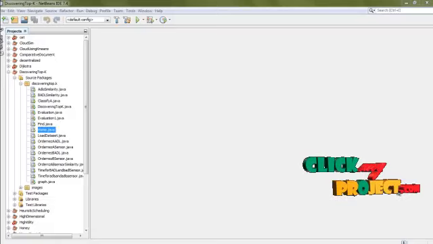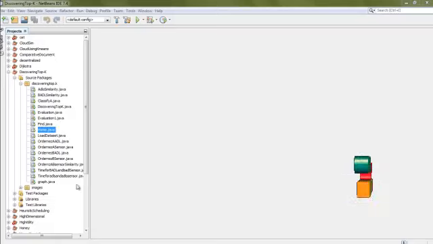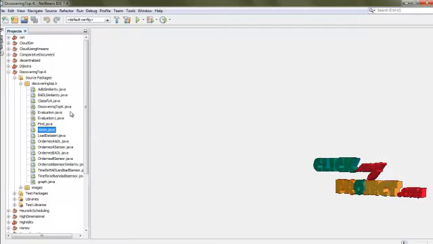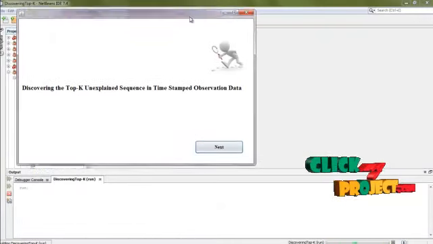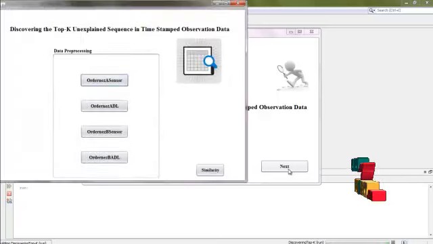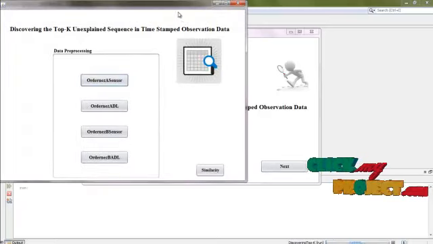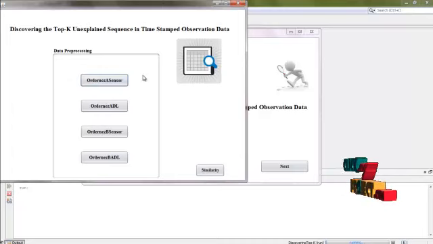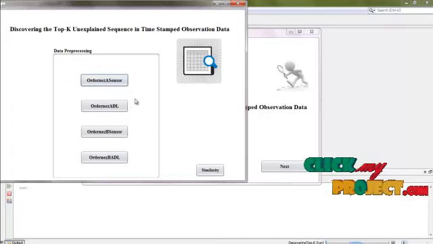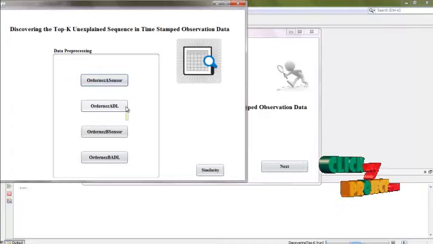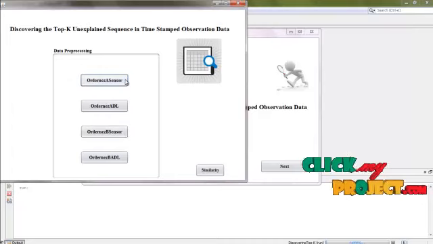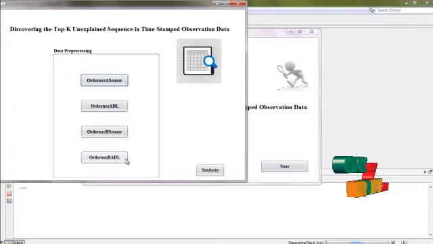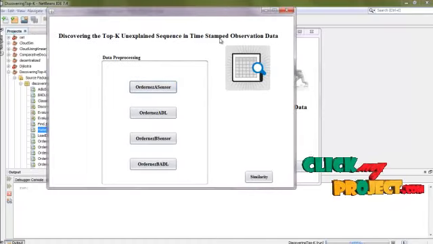Now I am going to show the demo of our project. First, run the home.java. In this frame, click the next button. Here I take the two-person activities which are named A and B. The Addons A sensor is the monitored dataset and Addons ADL is the data event of the past activities. The Addons B sensor is similar to Addons A sensor, and Addons BADL is similar to Addons ADL.